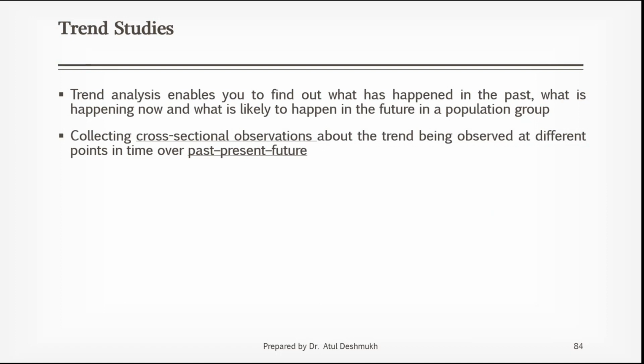Trend analysis is an integral part of all the sciences. You take any science and trend studies are an integral part. Trend analysis enables you to find out what has happened in the past, what is happening now, and what is likely to happen in the future. So past, present, and future, when we connect these points by different data points, these are called trend studies, for comparison purposes.